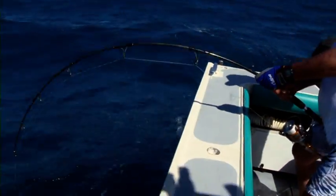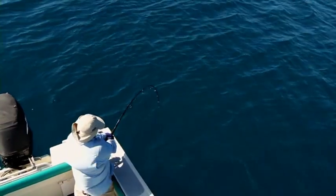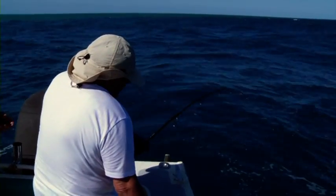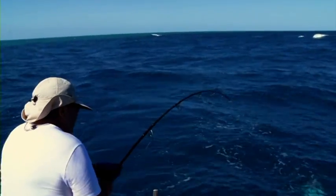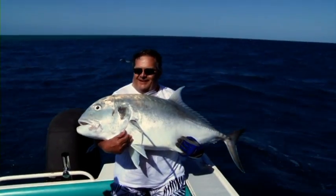Once hooked, giant trevally are capable of scorching runs that will burn out the drags on reels. They will attempt to cut lines off on sharp coral and can snap powerful fishing rods like twigs as they fight with the anglers all the way to the boat. Join us on an adventure to chase the fish that can break your tackle, leave you bruised and embarrassed, and that we anglers simply call GTs.